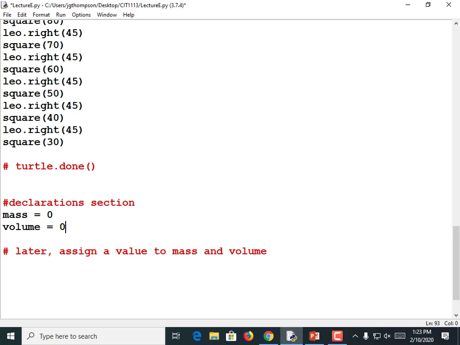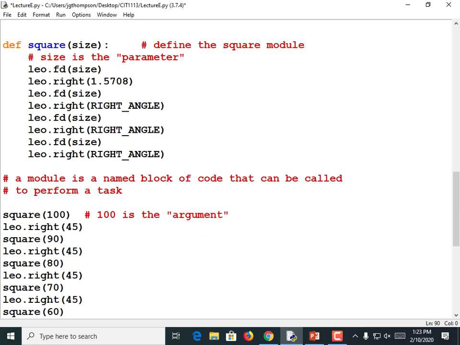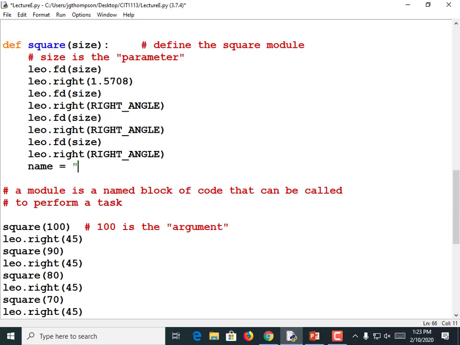We don't have to do that in Python because we can declare variables on the fly. If I want to declare a name right here, name equals Fred, I can. There's no reason to, but I could, which is why we can get away with doing something where halfway down the program we say density equals mass divided by volume without already having predefined that variable.